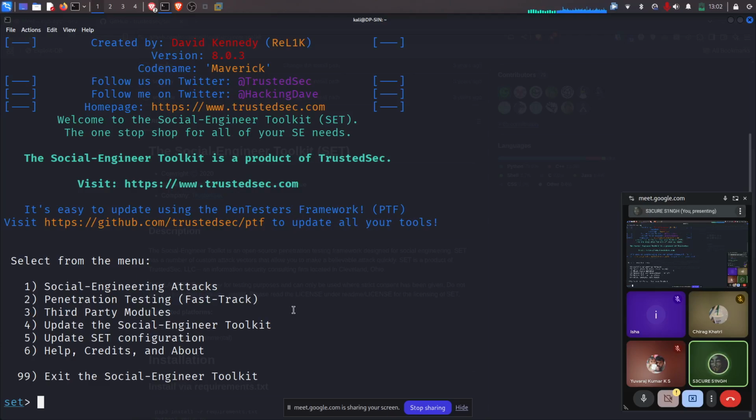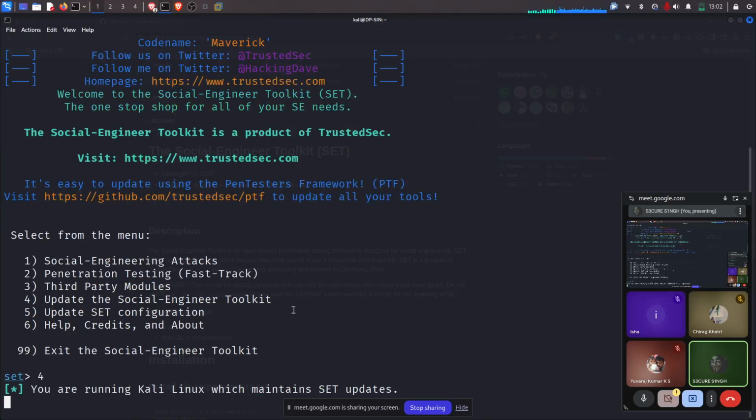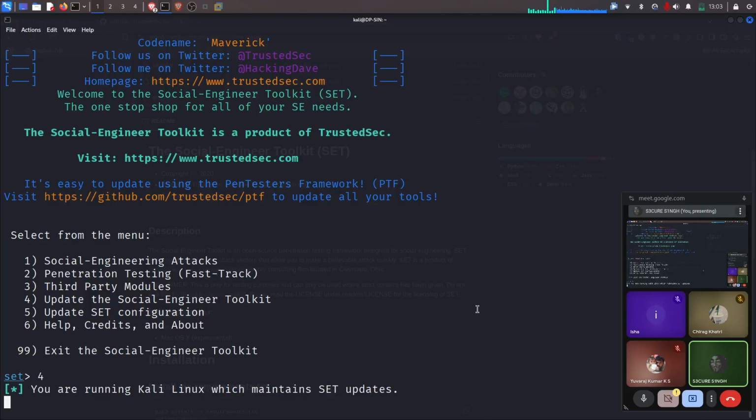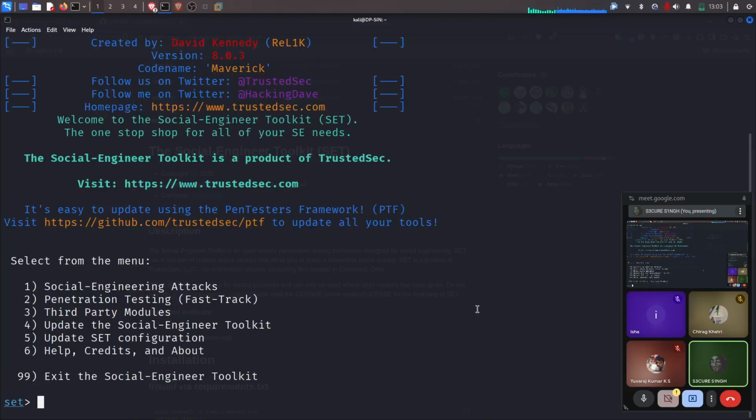Let me first try to update this. Okay, it is already updated, I guess. Let me update the social engineering toolkit. Update. Then we have six.